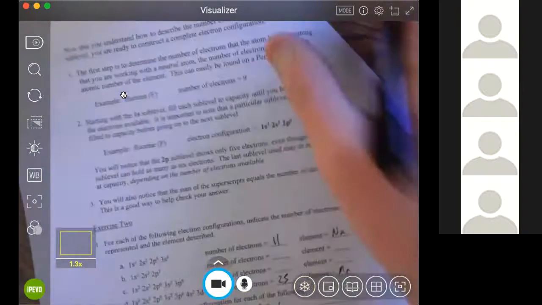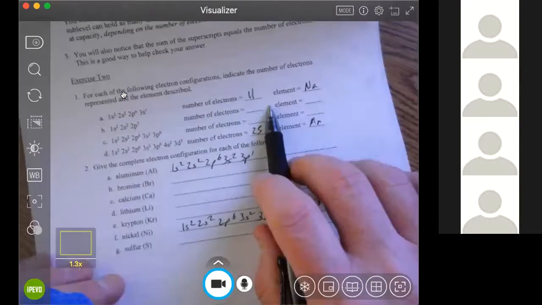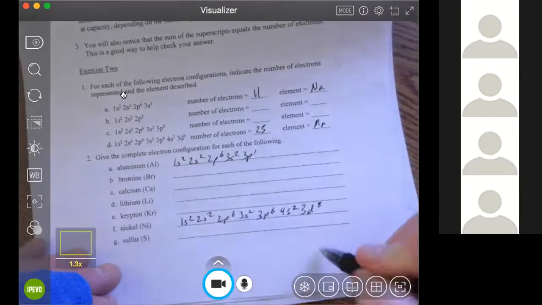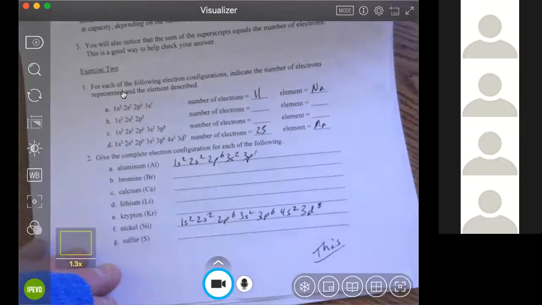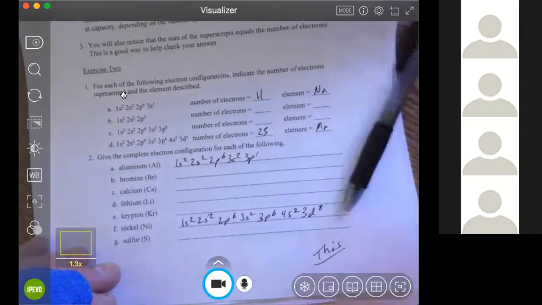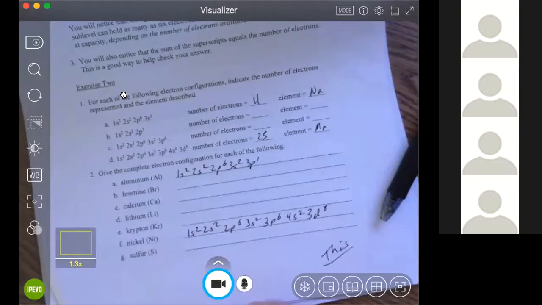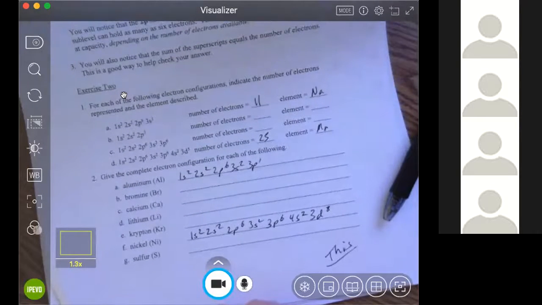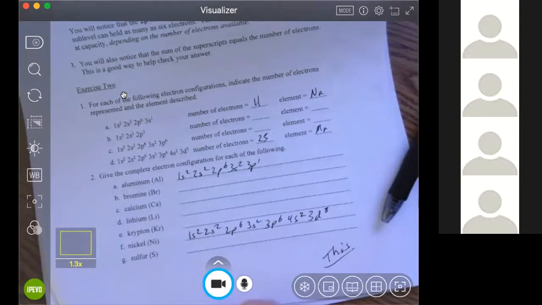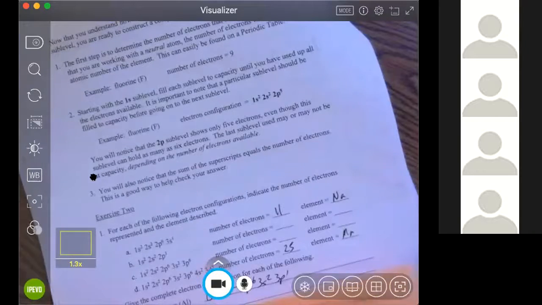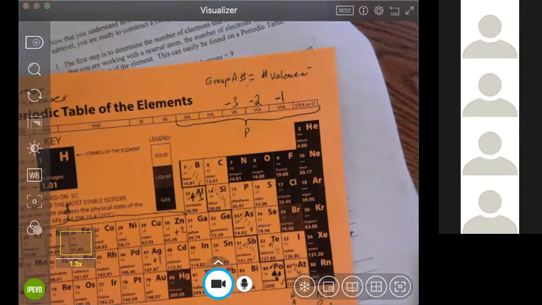All right. For tomorrow, I would like for you to complete 1 and 2 on this page. And that's it. So next week, how many juniors do I have in here? You guys are taking the ACT next week, right? So if you're a junior, you're taking the test next week. I'm making a plan for next week.